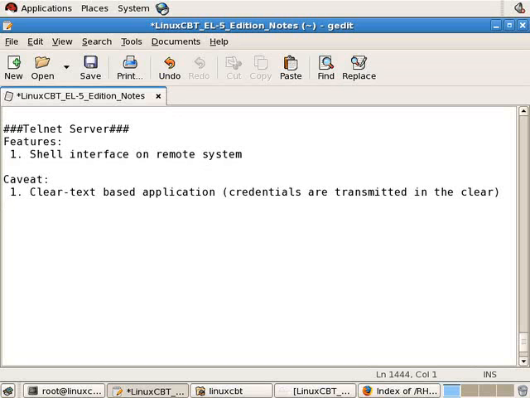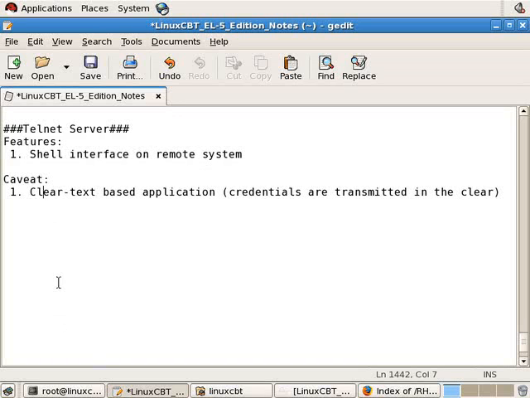However, it's very useful in that it allows you to run applications via a shell interface on a remote system. It essentially provides the shell feature provided by SSH. So wherever possible, use SSH instead of Telnet. But there are some applications that I've seen that work with Telnet and not with SSH, which is why you should at least know how to set it up and connect to it.